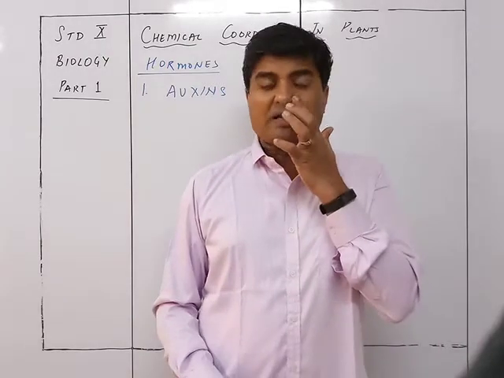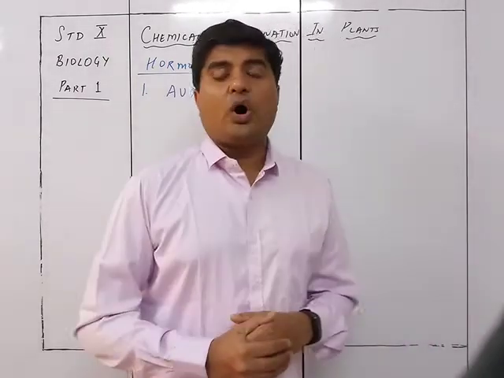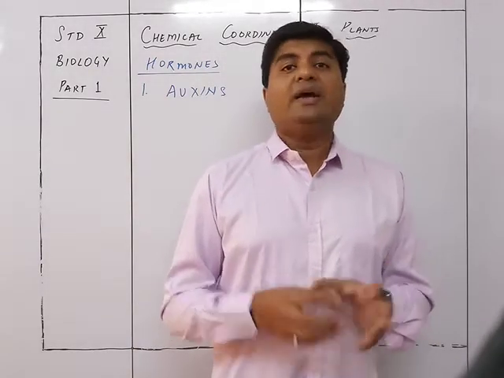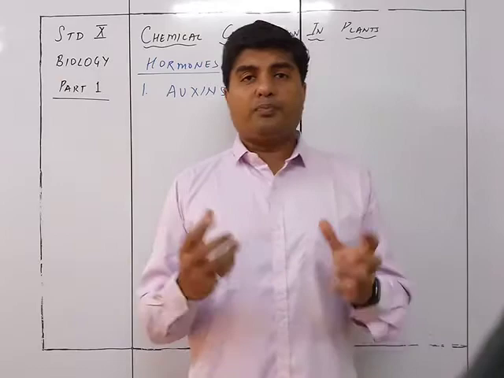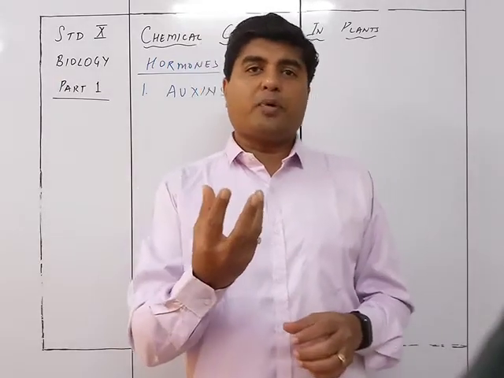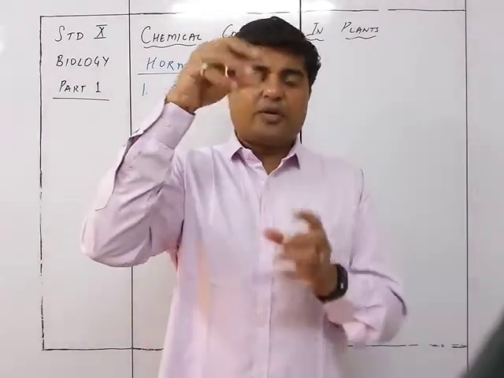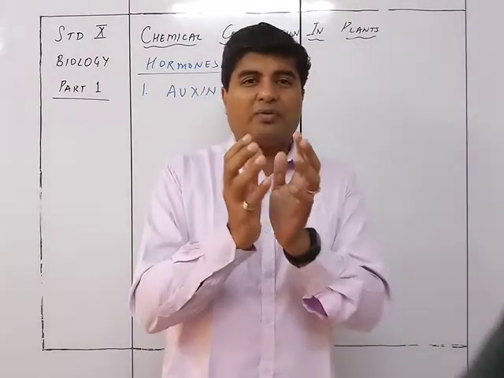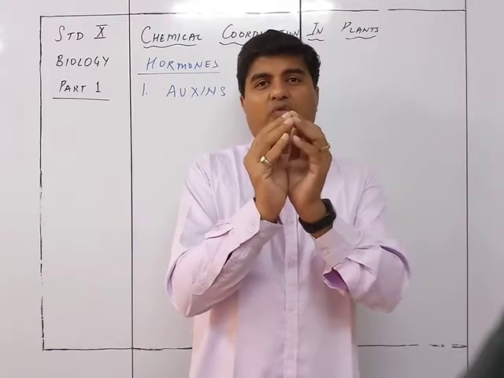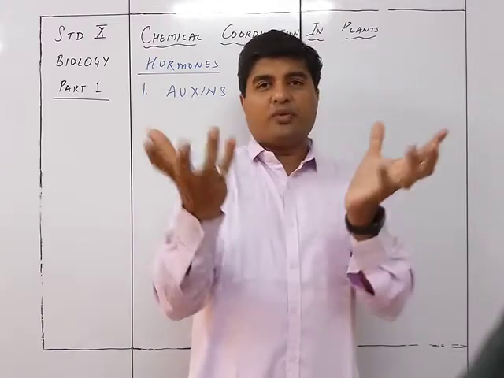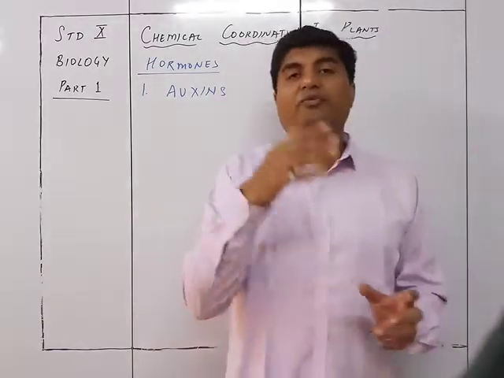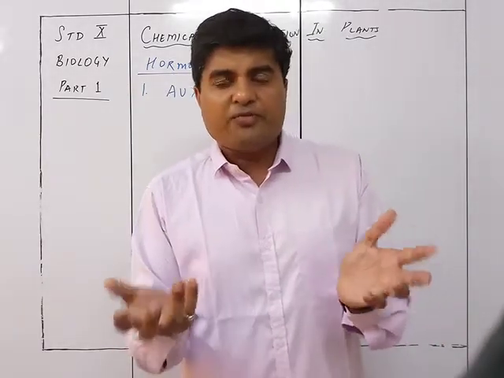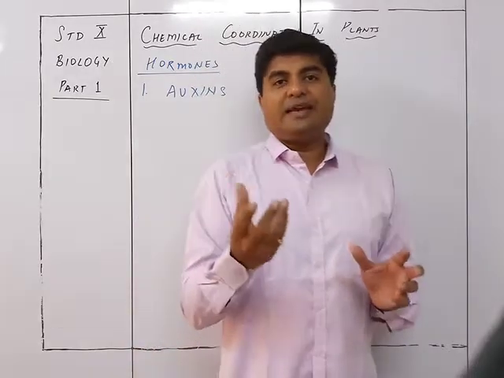Why is that so? Because of the auxins. The auxin has the capacity to generate fruits even without fertilization. Normally, where would the fruit be possible? We know that when fertilization or pollination takes place in the flower, then the ovary of that flower is going to get converted into a fruit, and then the fruit is going to develop. But if the fertilization has never taken place, how will the fruit be formed? Normally the fruit should not be formed because there is no seed to be protected.